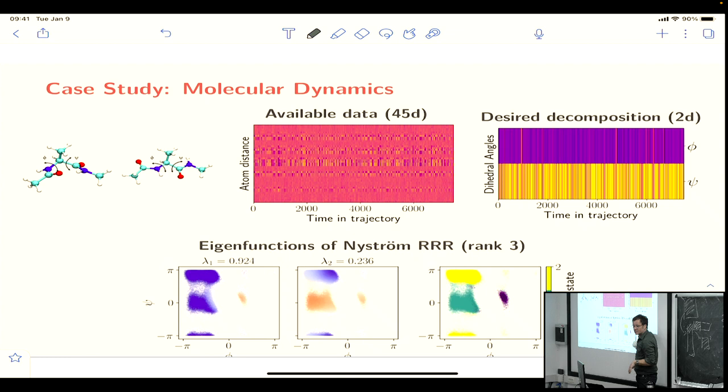Okay? How do you interpret this? Well, roughly speaking there are three configurations, three clusters described by your eigenfunction, and this suggests there are three metastable states, three stable configurations of the set of atoms. Of course these results need to be validated outside of a machine learning framework, but this is just to give you a flavor of how this can be used.